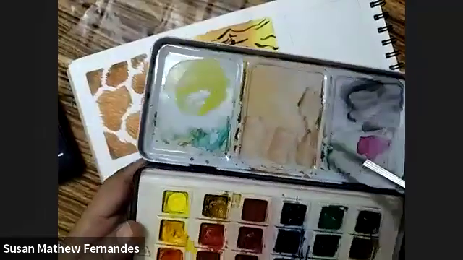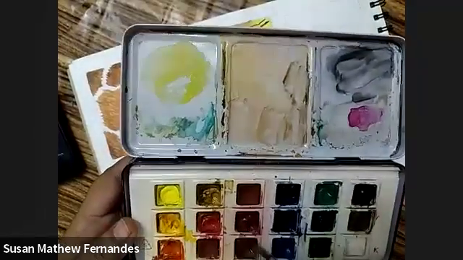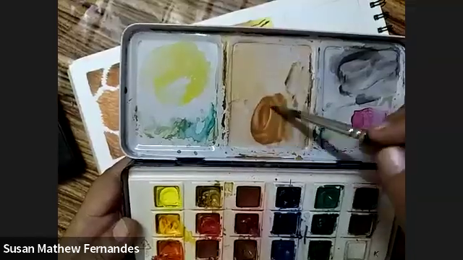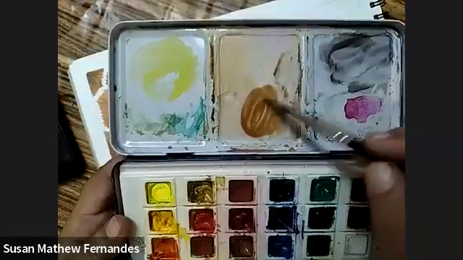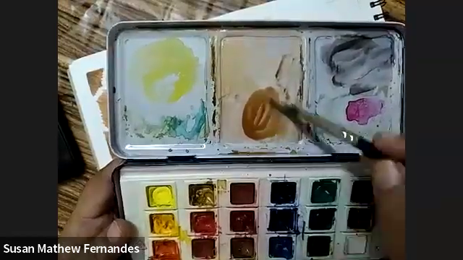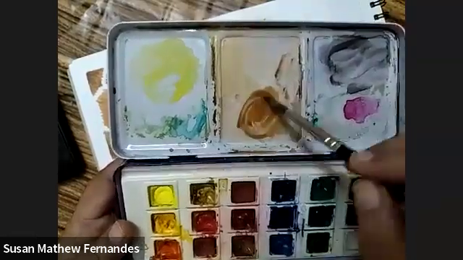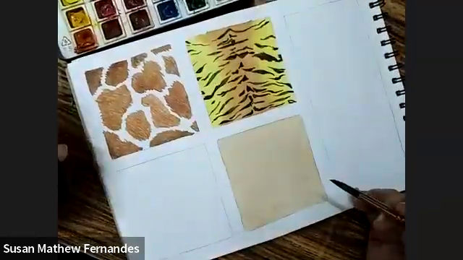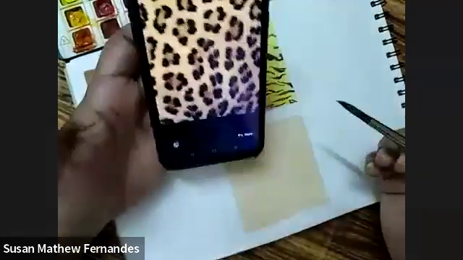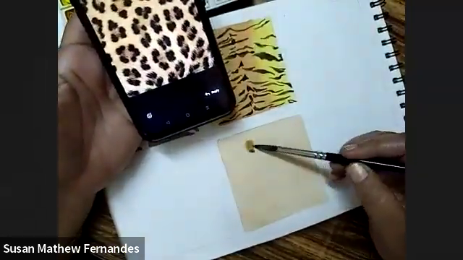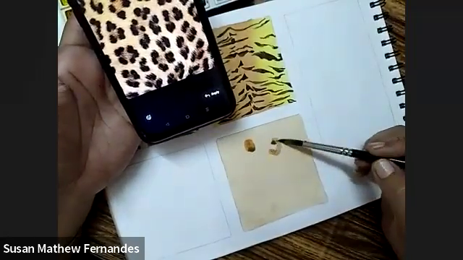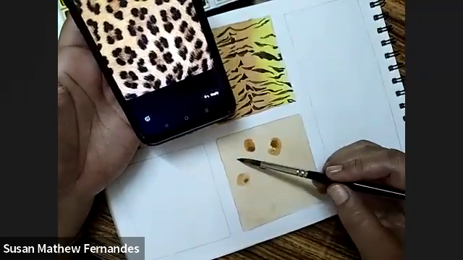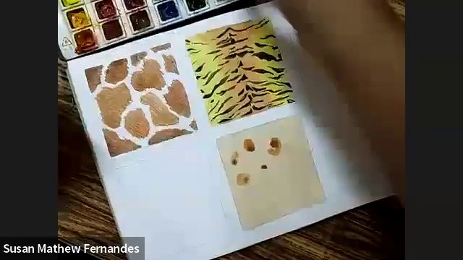So now I'm just going to look at a darker shade. I think I will take burnt umber. Not make it very dark, only like a medium. It's not wash either. It's somewhere between wash and a nice dark application. So I just took burnt umber as it is, and I decided to make dots at different places. I'm looking at my picture, and I'm thinking one here, one here. One small here, a bigger one here, longish one here.